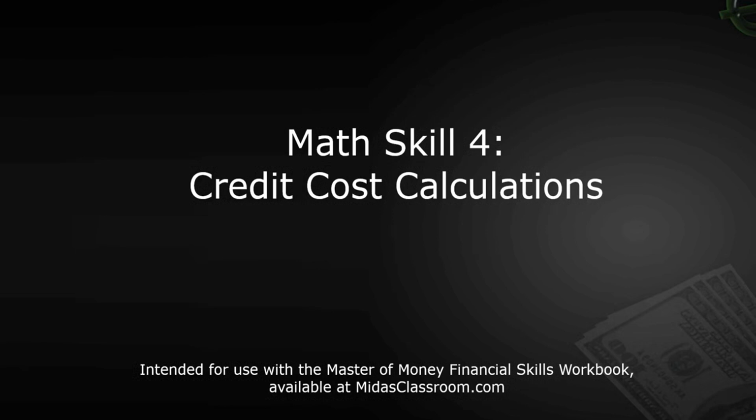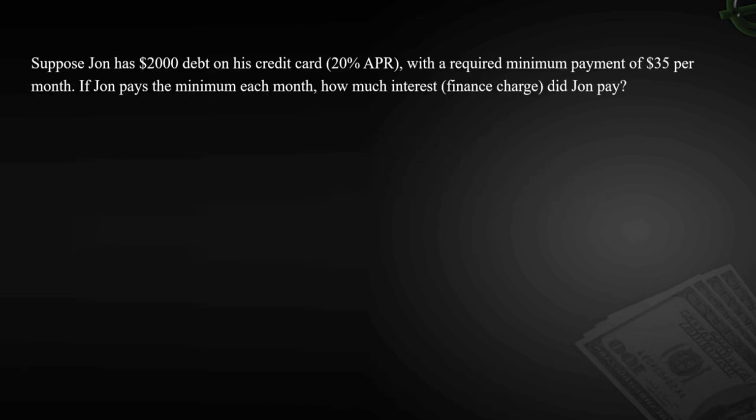This is a useful tool for figuring out how to reduce how much you have to pay to buy things like houses and cars. So let's go through practice problem number 1. Suppose John has $2,000 on his credit card at 20% interest with a required minimum payment of $35 per month. If he pays the minimum each month, how much interest or finance charges does he pay?